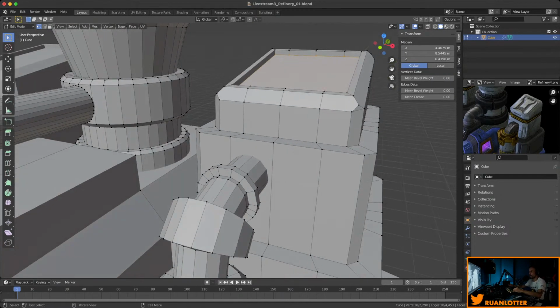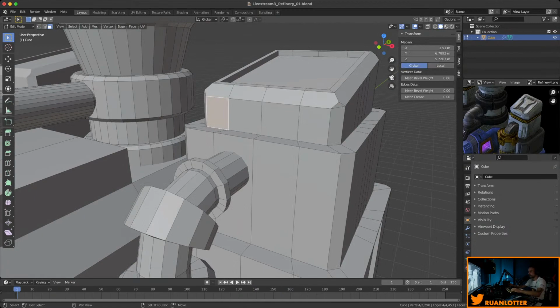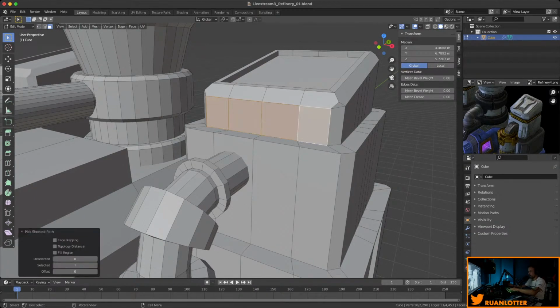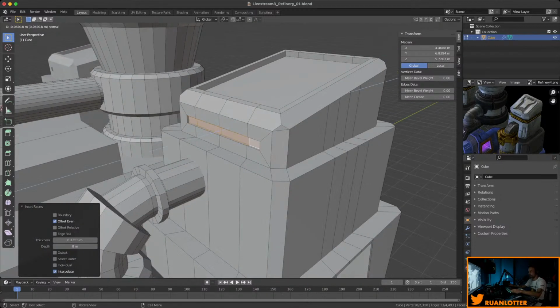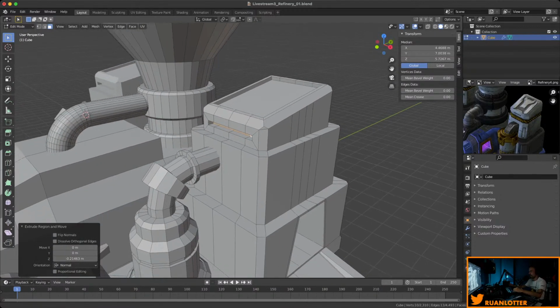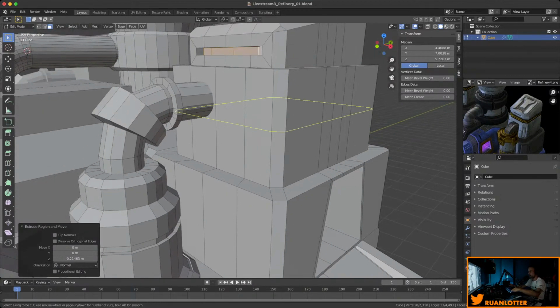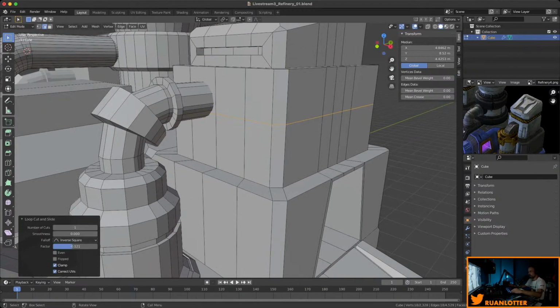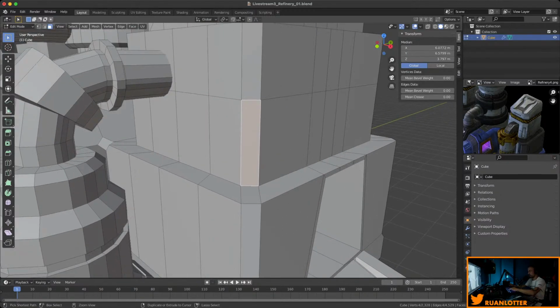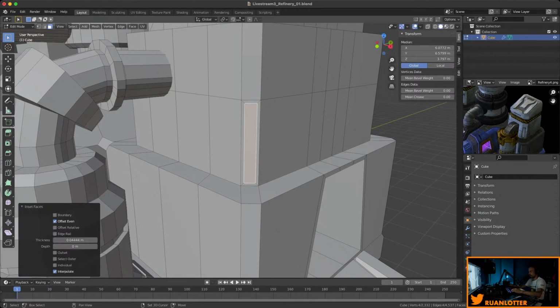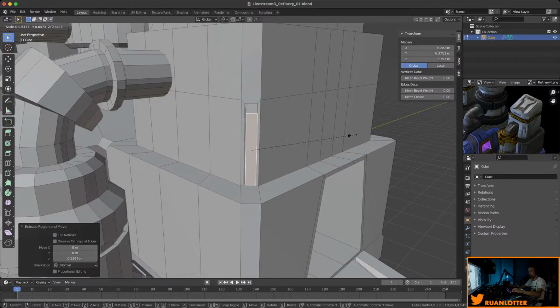So I'm going to take these faces, inset like so, and then just extrude that in. And maybe let's do this section on this wall. So I'm going to do a little loop cut there. This one, inset, and then I'm gonna, let's see, extrude this out maybe, and then scale that down.